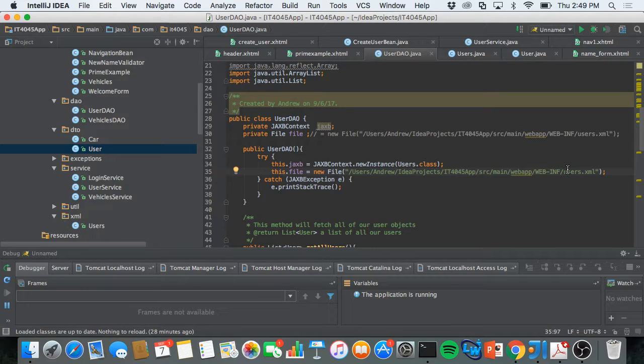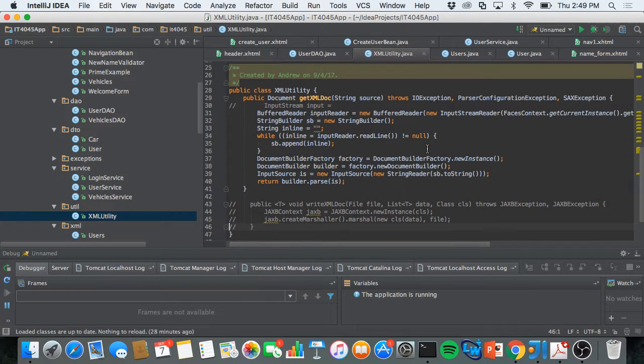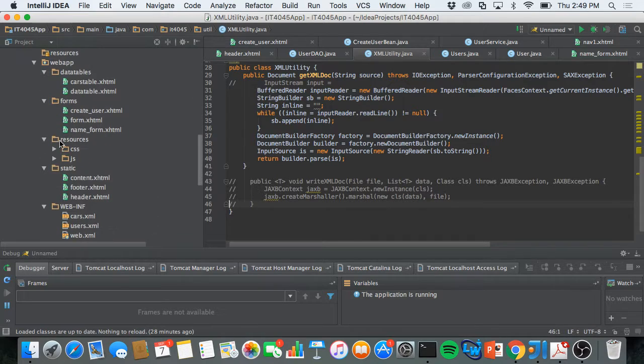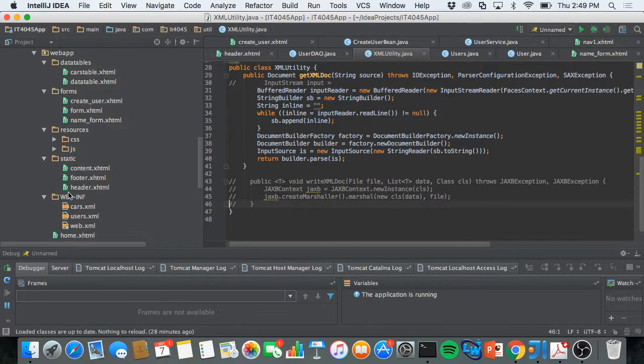One side note, I want to correct something I said Tuesday. If you guys recall, on Tuesday I said that if you wanted to grab XML, you should store it inside of web app, inside of web INF. I was incorrect on that. We actually don't want to store it there. We want to store it in a separate location.